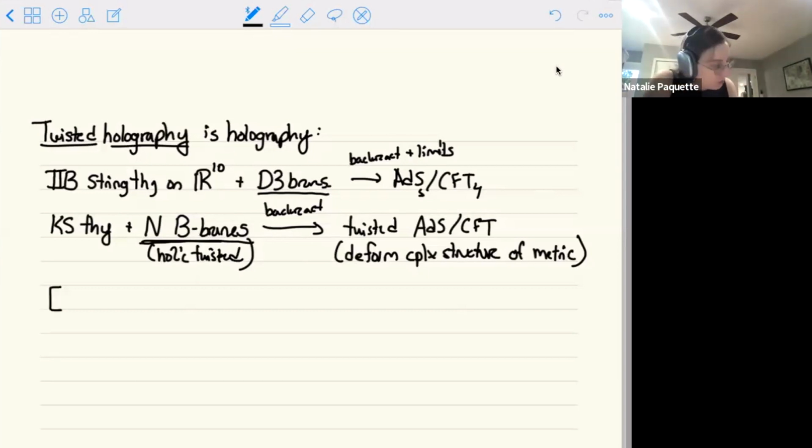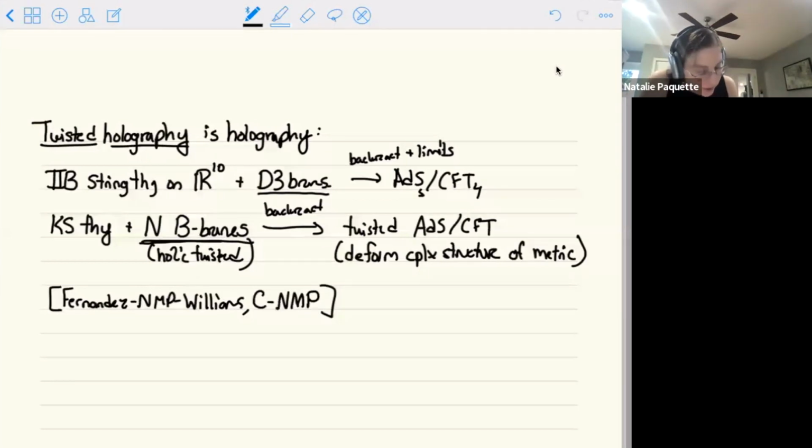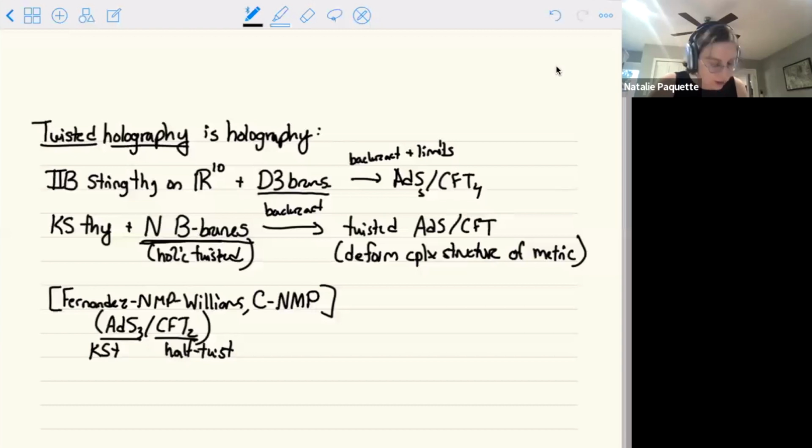For more details on the matching between these quantities and in examples, I wrote a recent paper with my student Victor Fernandez and also Brian Williams, based on an earlier paper I wrote with Costello, where we do this in detail for an AdS3/CFT2 duality. In the first section of the paper, or the second section, we take some extra time matching physical fields with what they produce in the Kodaira-Spencer theory after the twist. How do some of these things match up with one another? And then we also study the holomorphic twist of the boundary 2D CFT. So this is like a half twist here and a Kodaira-Spencer theory here. And we flesh that out more in a particular example.